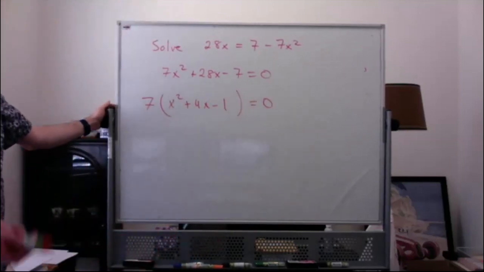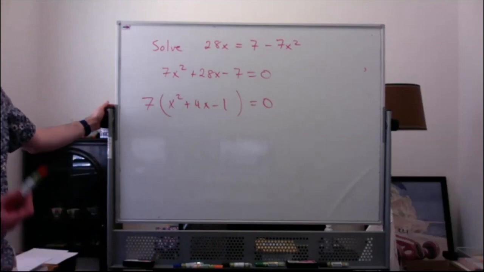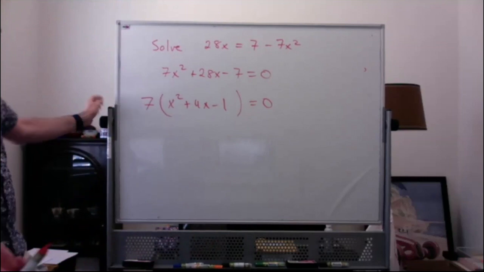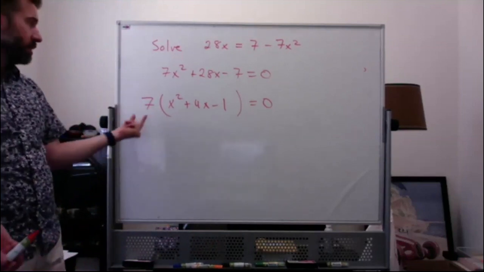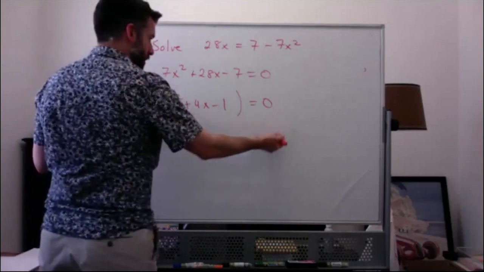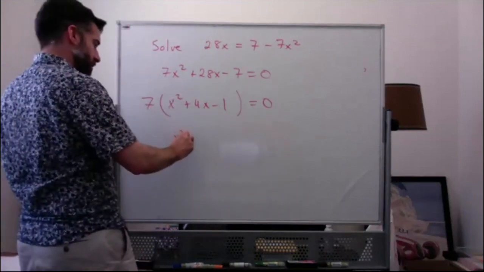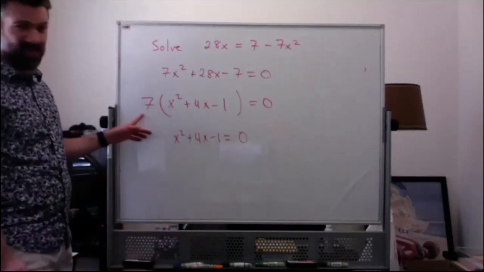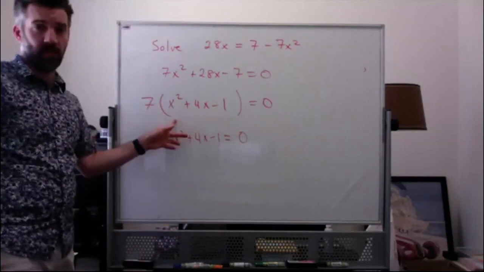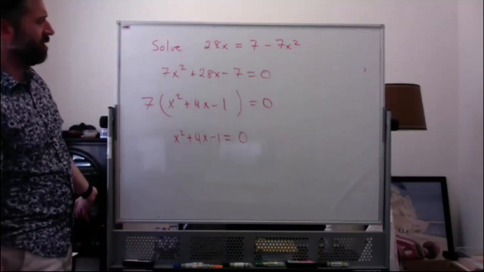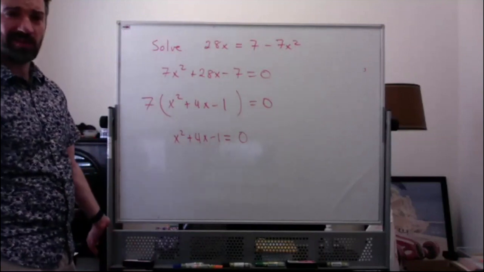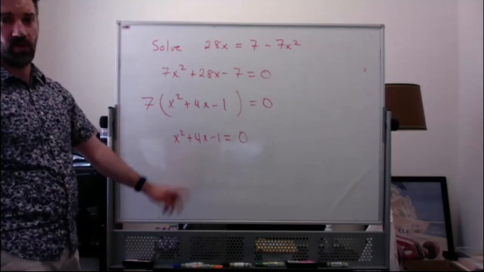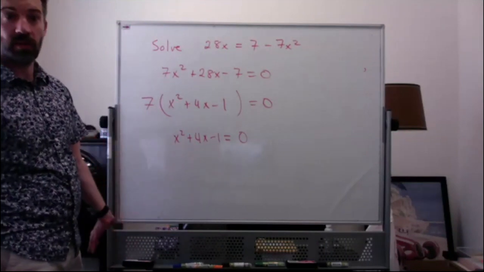If you're solving an equation, it's okay to divide both sides by a constant. If you're actually factoring and you're not trying to solve an equation, you can't use the 7. But setting this equation equal to 0 is the same as just setting x squared plus 4x minus 1 equals 0. Right? Because 7 can't equal 0, so it's really just this part being equal to 0. And now, I don't think this factors. I don't know a way to multiply to -1 and add to +4. So we're going to use the quadratic formula.